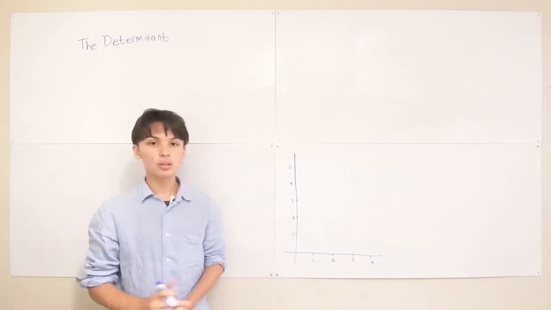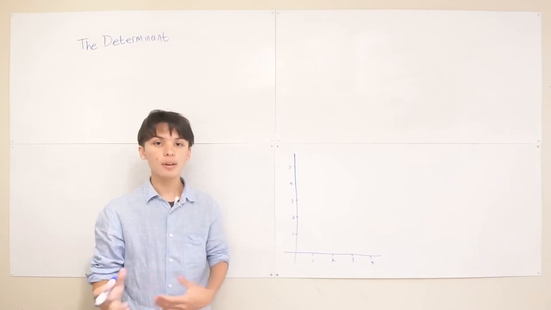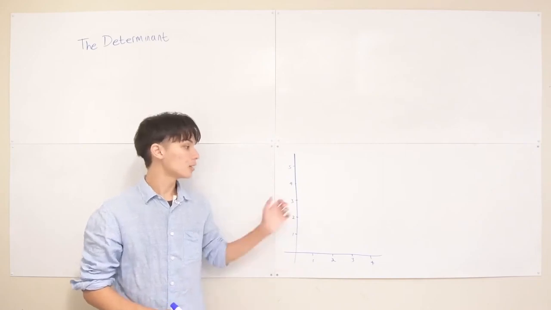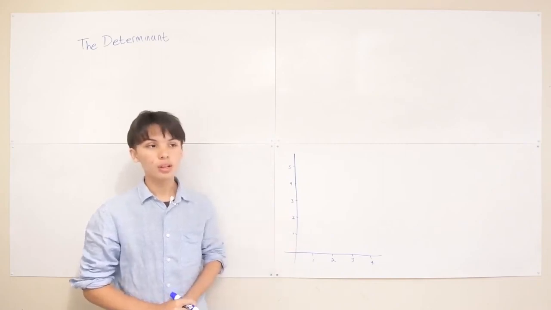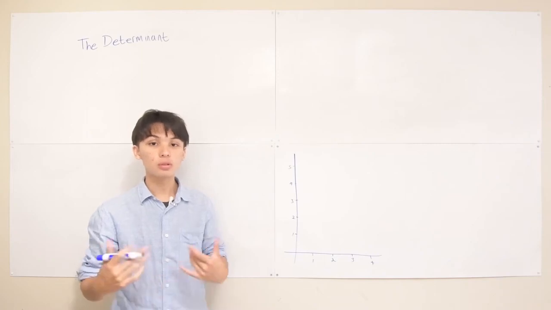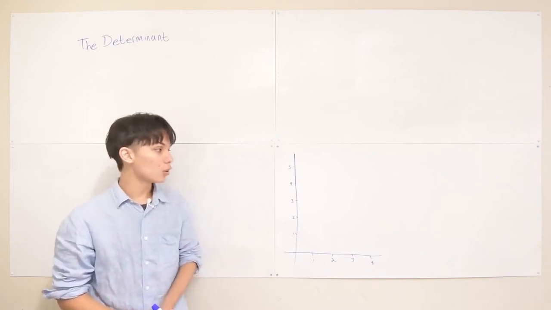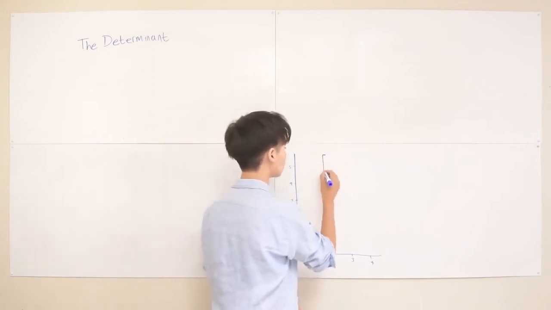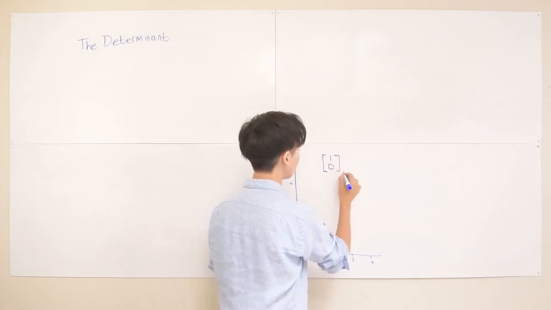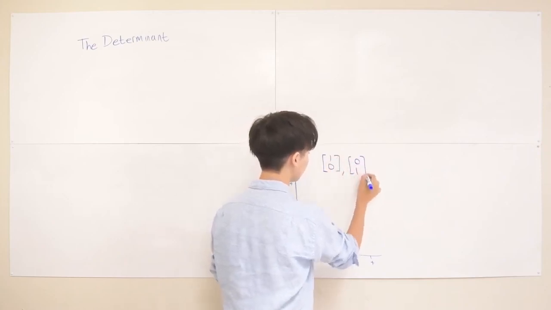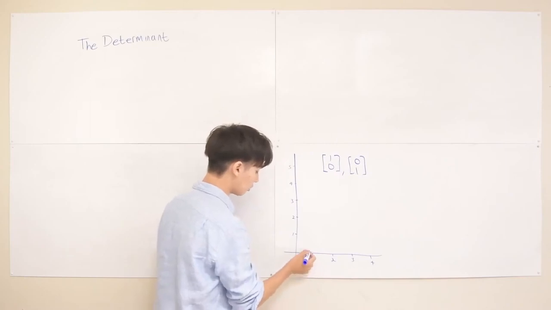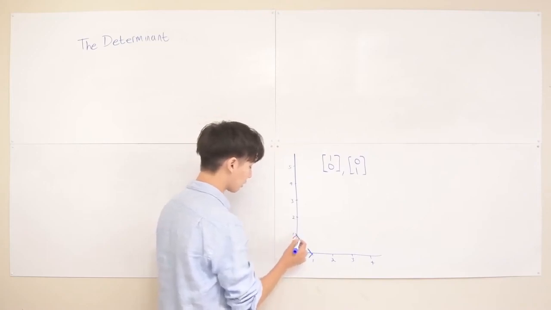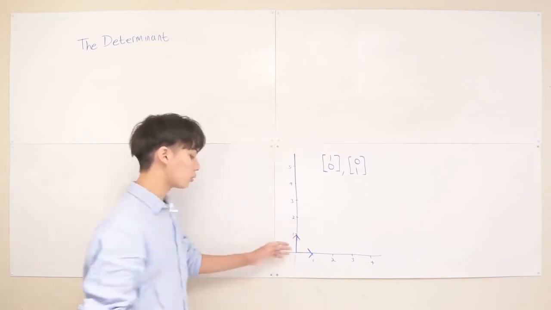When I first introduced the term unit vectors, I used it to mean any vector of unit length, or a magnitude or norm of 1. But in this context, when we're talking about the unit vectors, we're often referring to 2 specific unit vectors, the ones that lie along the coordinate axes. More specifically, in this 2-dimensional case, those would be (1, 0) and (0, 1). So those would look like this. (1, 0) would go 1 in the direction of x, and (0, 1) would go 1 in the direction of y. Those are both unit vectors.